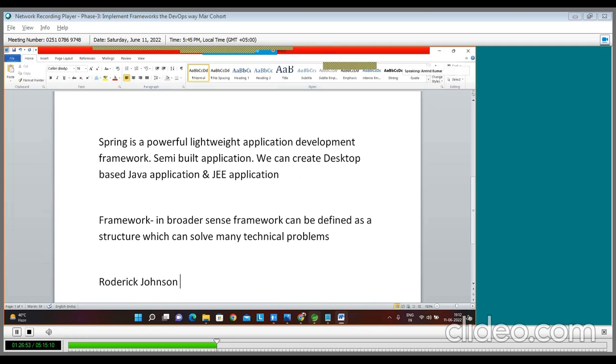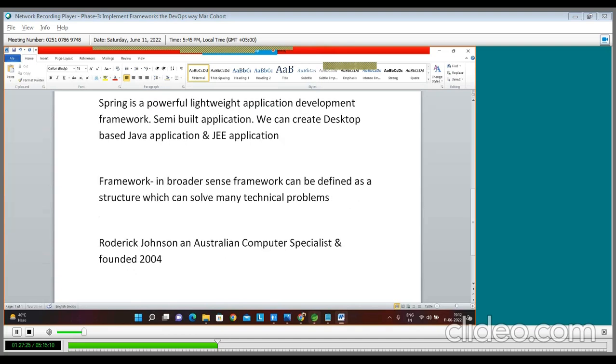He is an Australian computer specialist and founded it somewhere in 2004. So that is almost 18 years ago.